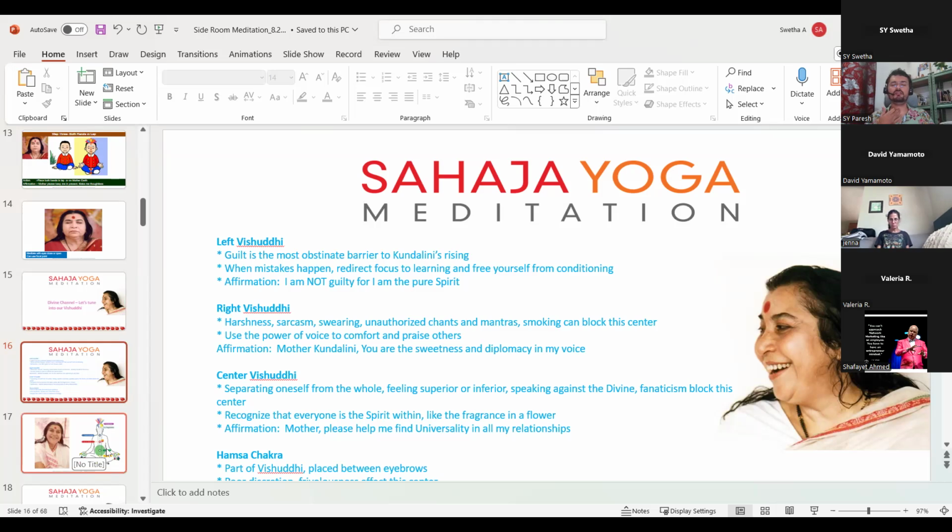In sequence, after the Vishuddhi chakra, we get the Agya chakra, which is in the center of our forehead. But before this Agya chakra, between our eyebrows, there is a chakra which we call the Hansa chakra. This is also considered a part of the Vishuddhi chakra. The Hansa chakra is placed just in between the eyebrows, and the quality of this chakra is discretion. It gives you the quality of making the right decision, which is in benevolence of your spirit.